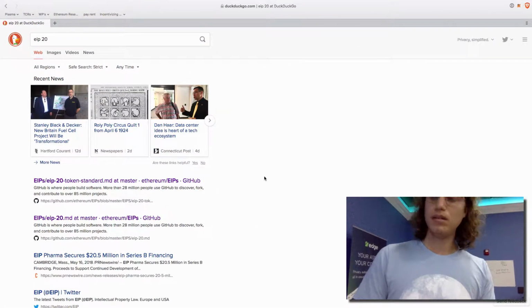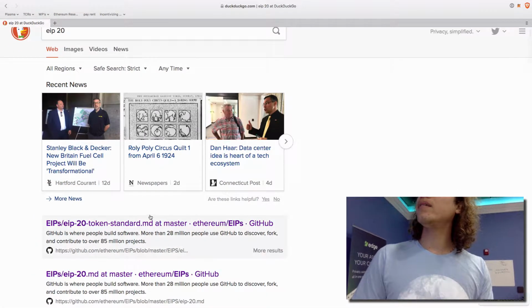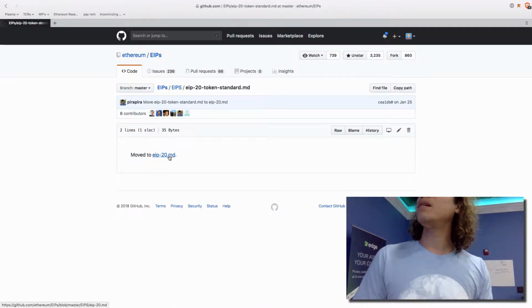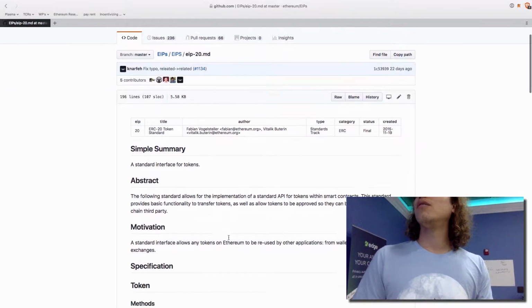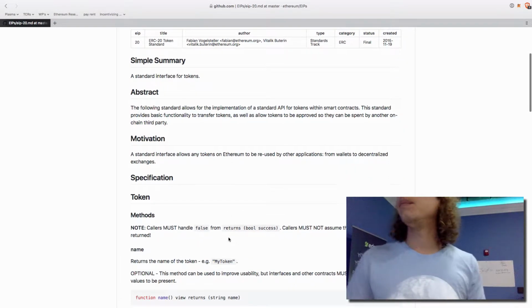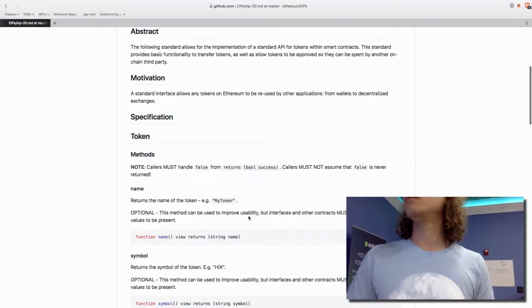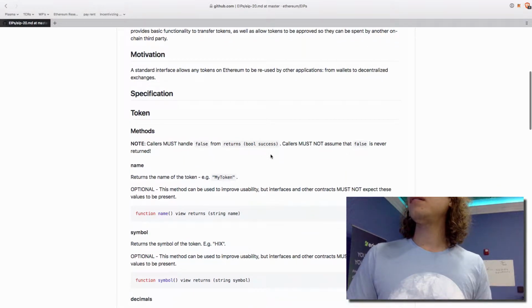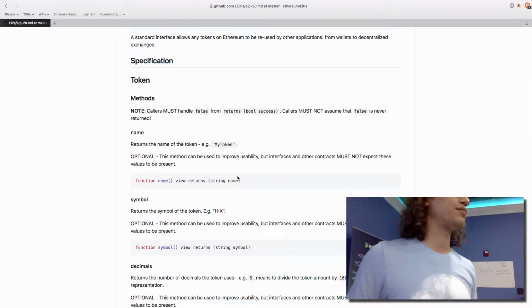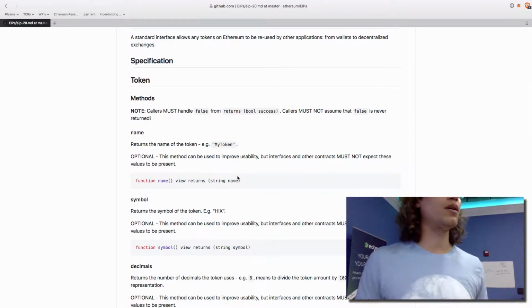and you see here, it's the EIP 20 token standard. All it is is an interface for how to implement this on a smart contract. So it denotes a couple things, a couple methods. It's got name and a couple variables. That's it. So what does a basic token on Ethereum need to have?